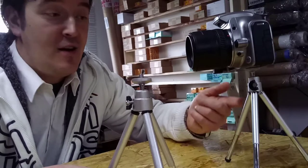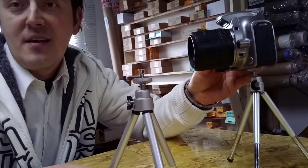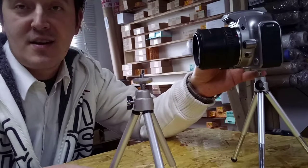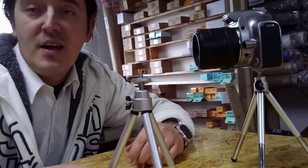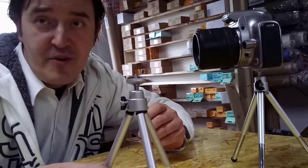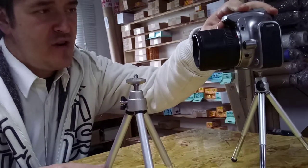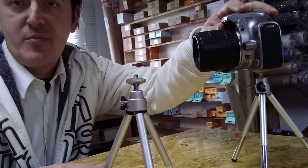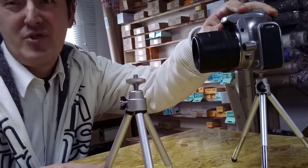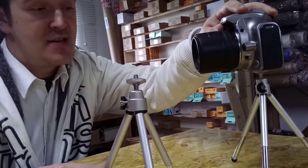Even with the legs pulled out, it's still staying perfectly. You can turn it around and it stays - it's not falling down. Maybe professional cameras at around 6kg might behave differently, but as you can see, if I push it, the legs go out a little bit. I'm pushing maybe 3kg extra on the camera and it still stays.